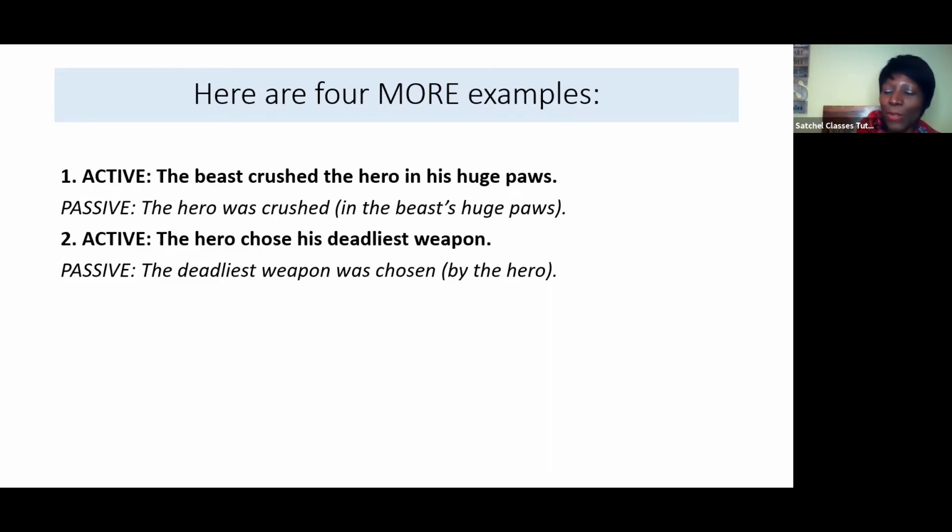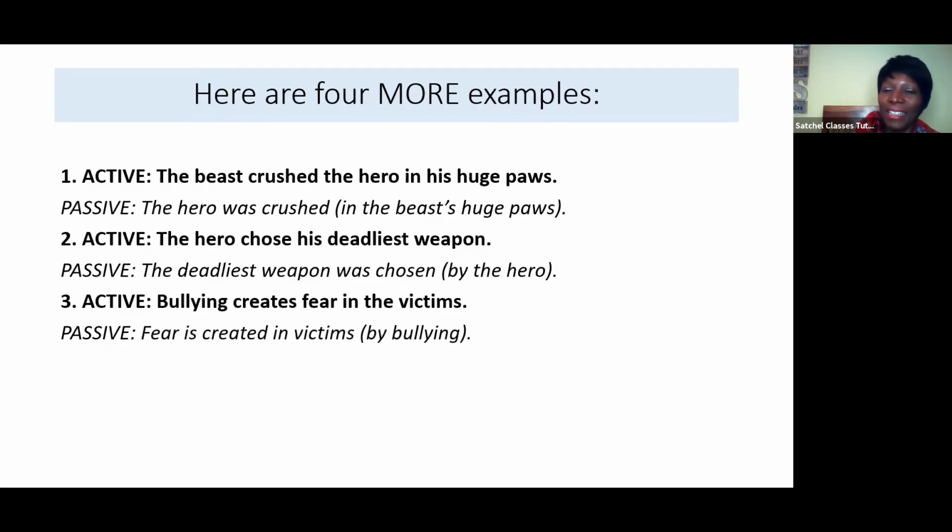Let's think about this in terms of non-fiction. Bullying creates fear in victims. You can see the bullying creates fear in victims. Fear is created. Fear is created in the victims. We've switched it around. We've made it sound even more passive. Fear is created in the victims by bullying. And we can see that the subject is at the end, in brackets. It really intensifies how passive, if you like, how helpless these victims are.